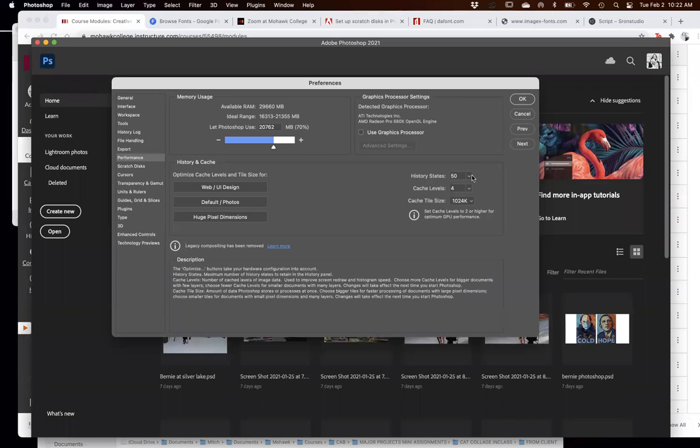One thing that'll get you, and you'll notice it even mentioned in the scratch disk link that we checked out, was your history states. History states are exactly that. Remember that I mentioned Command Z, Command Z, Z, Z? Every time you do a Command Z, Photoshop is remembering your entire work.